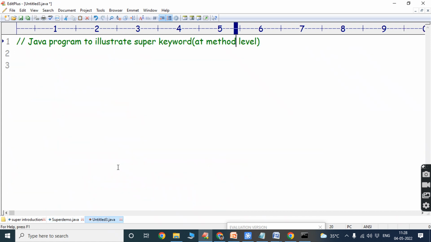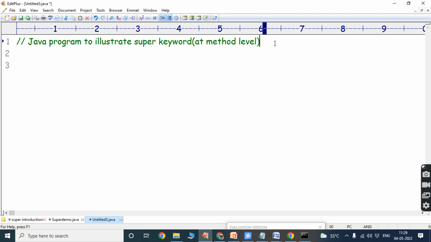the second level Java program to illustrate the super keyword at method level. The previous program illustrated the super keyword at data member level, but in this program the super keyword is used at method level.